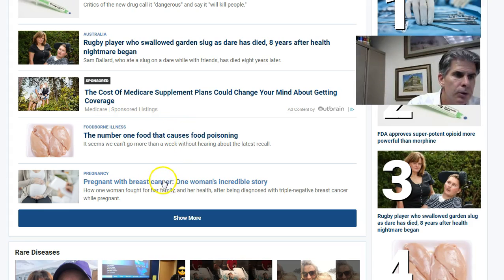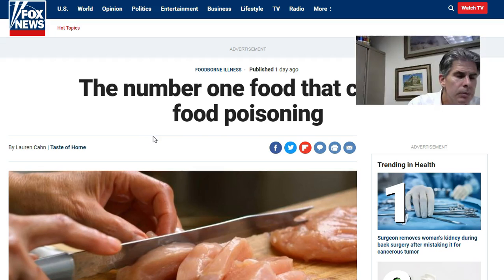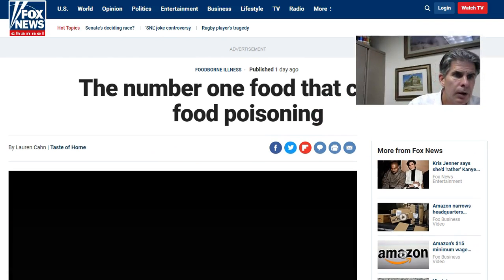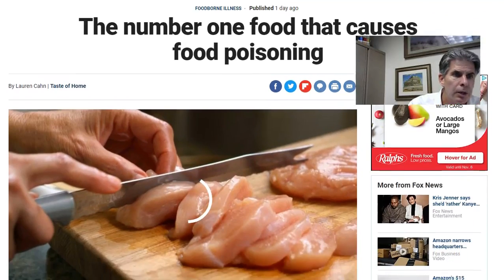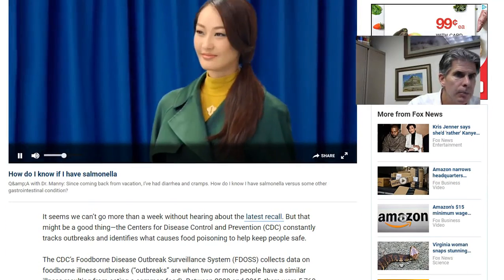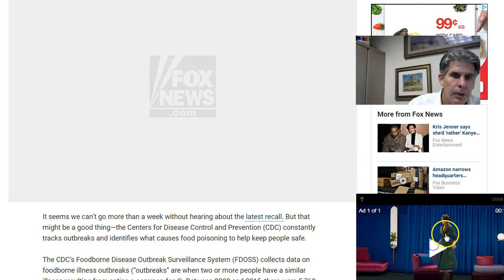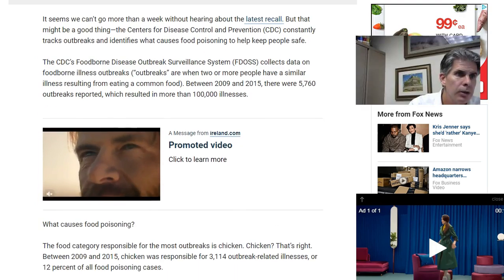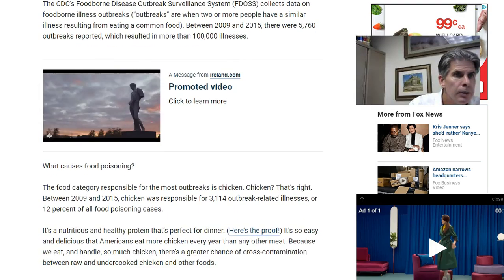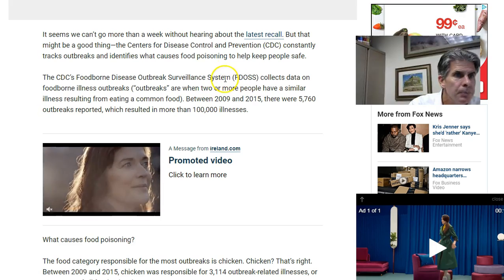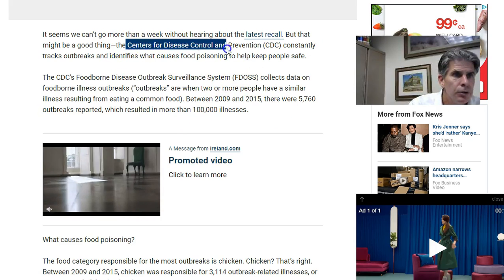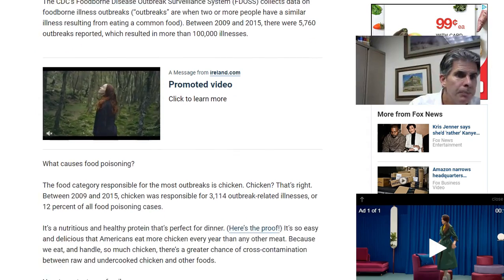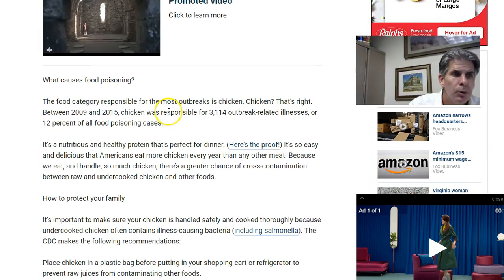and this one's okay too. I found issues with it. The number one food poisoning cause, it's chicken, and by the way, that is reliable. I won't get into how we know, but chicken and poultry, especially chicken, hands off a lot of salmonella. I think they have reasonable numbers here, and they cite the Center for Disease Control. These are actually good sources for information, but they're more general. They're not research.